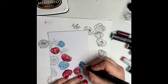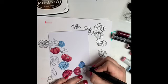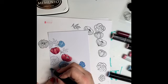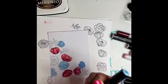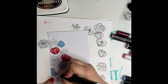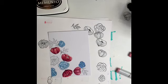Now what I'm going to do is take TB1 and just kind of soften the lines. That one's going to stick out just a little bit more, but that's okay. TB1 again, go over this one. And then I'm going to use TB2 once again. Okay, we're done coloring those.